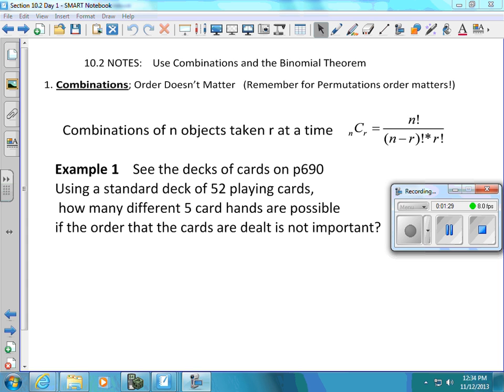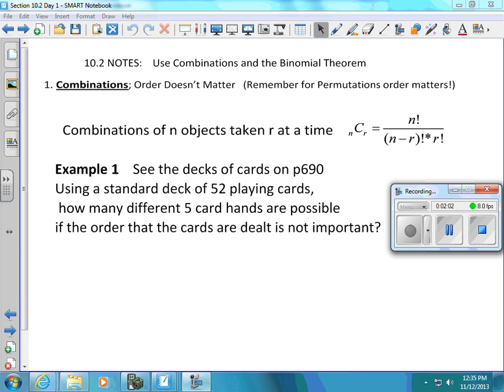So looking at this compared to our permutation model, is there going to be more permutations or more combinations if you're getting the same n and r? Well, you're actually going to have more permutations because if you have to order something, then there's more to take into account. If it's just combining objects and order doesn't matter, you're going to have a smaller number if you have the same n and r for both situations. You can see that we're going to have a bigger denominator because you have this extra r factorial at the bottom. The bigger number you divide by, the smaller the overall result.